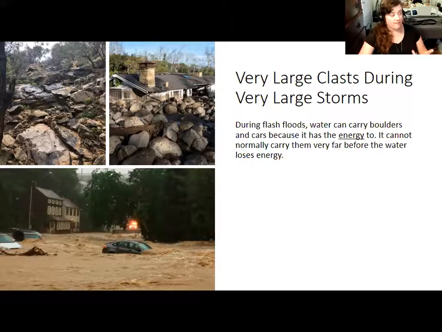And flash floods often happen in desert areas where there's not a lot of rainfall most of the year, but then when it does rain, the soil doesn't absorb the water very quickly, and there's not a lot of plants, and you just get the water going in this torrent down the slopes and carrying everything in its path, breaking off large pieces of rock and carrying those large pieces of rock.